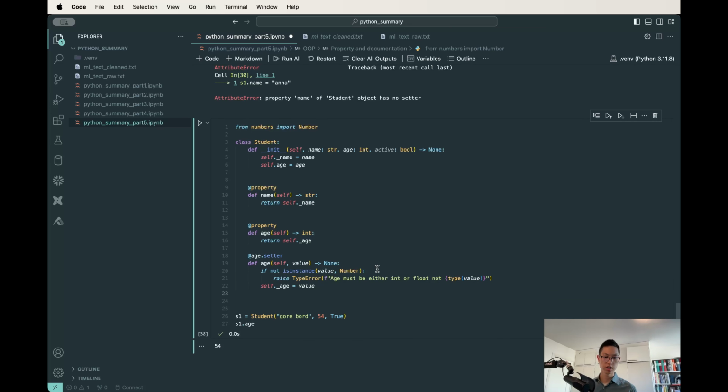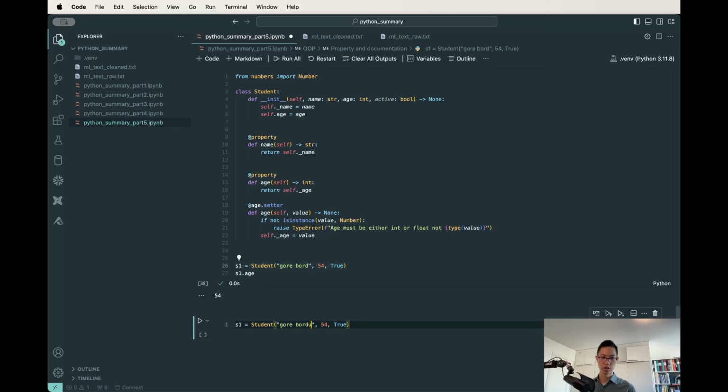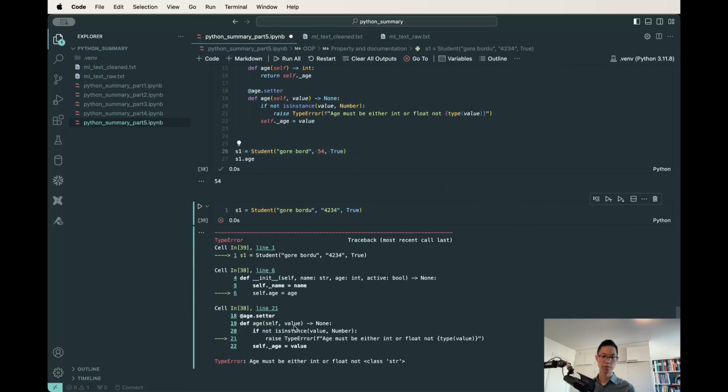So if I do it like this, it works. However, if I do another student here, Bordeaux, let's see, it doesn't work. It's a type error. Age must be either int or float, not class string. Okay, cool.